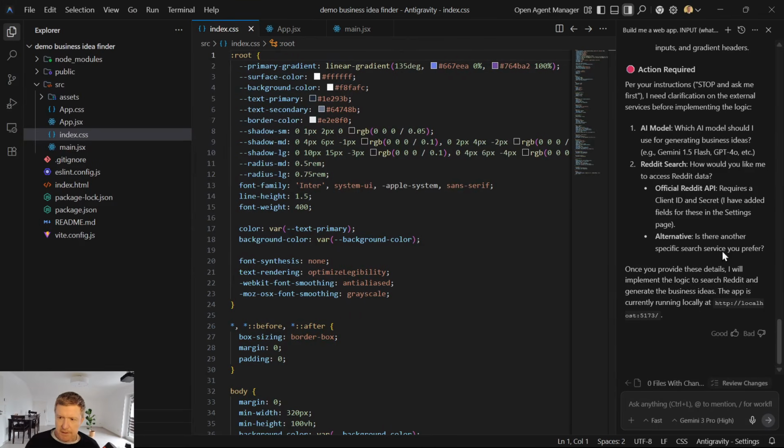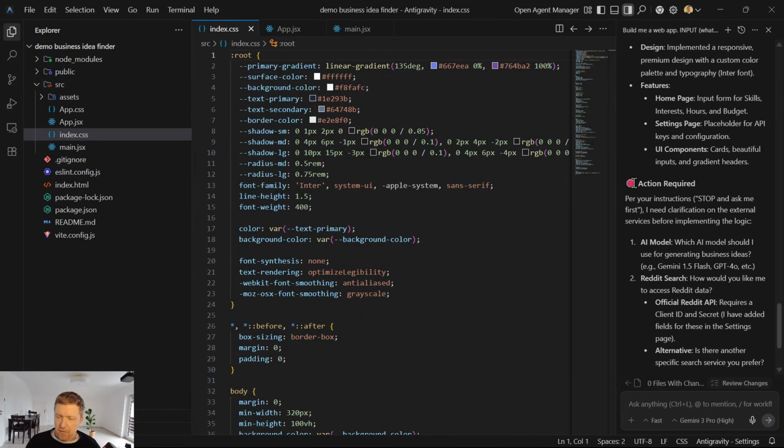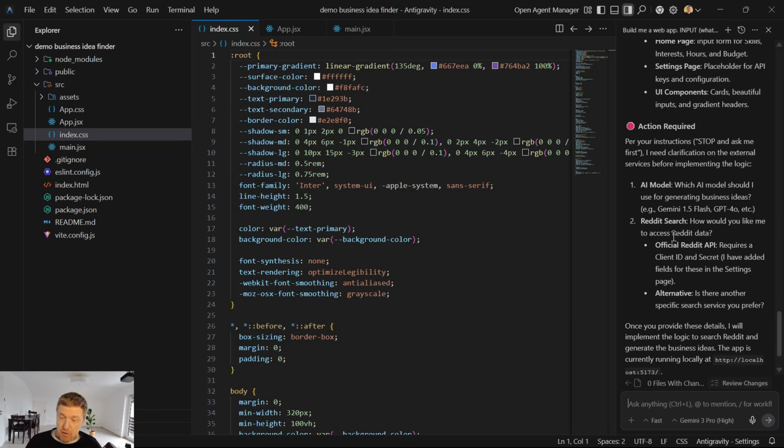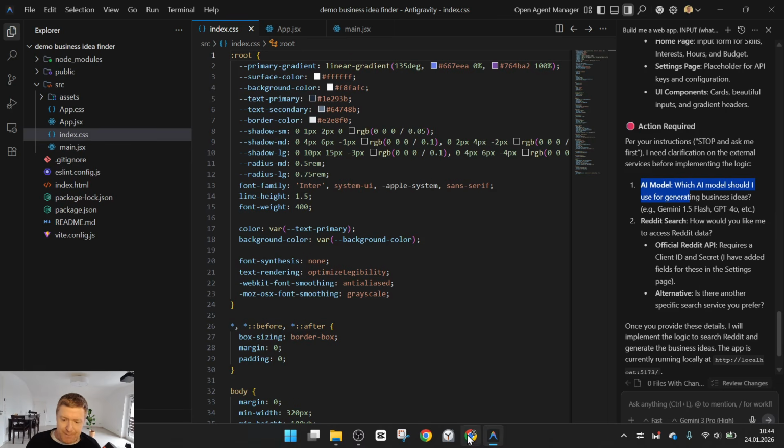Now the first part has come to an end and it tells me action required. That's what I have put into my prompt as well. That's why it's so critical, because I don't want it to guess what AI model or what APIs or tools I may want to use, but I want to define it myself. And this avoids lots of issues, and it's going to save you hours down the line when I'm clear, okay, what is the AI model I want to use? I've already specified this.